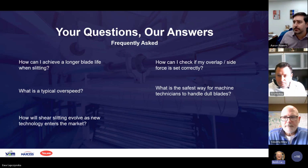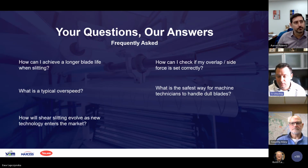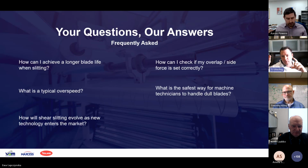Thanks, Aaron. Sorry for jumping on that. Frank said you indicated you can measure sharpness. How is this done and how is it reported? Yep, a couple different ways. It depends on the profile of the knife, but typically the best for us is through imaging. We have equipment here that can magnify up to 800 times, and you can actually see how sharp your knife is. We also take the edge of the knife and put it into almost like a dental impression, which we also use for testing radiuses on knives. But the best way is imaging, where we can tell how high the peaks and valleys are and essentially tell you how sharp the knife is.